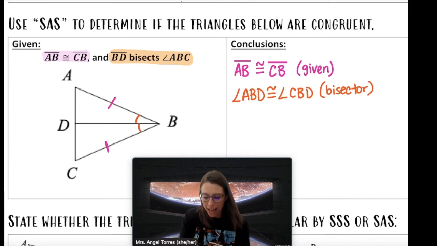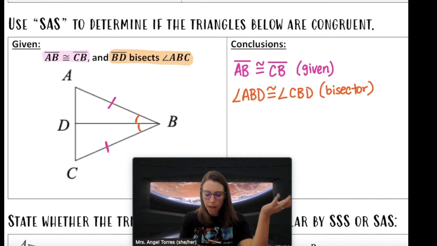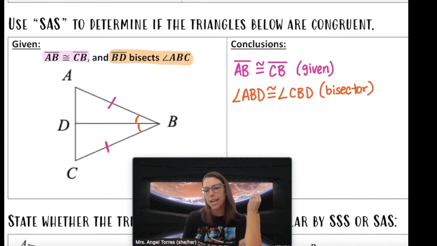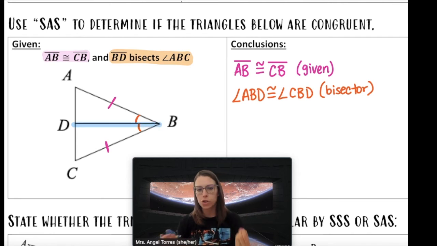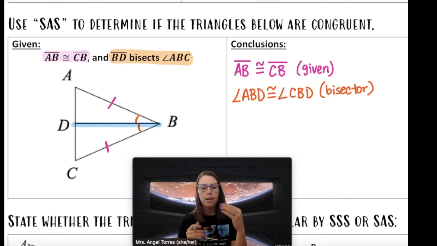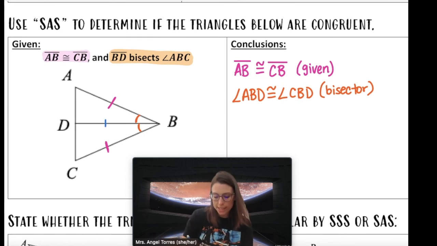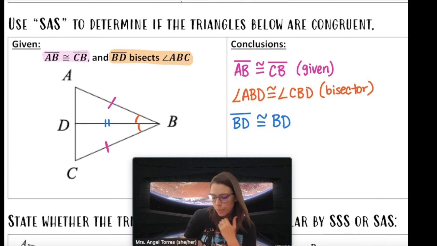We have a side and we have an angle, but to use side angle side, we need another side. Well, hold on. Don't both of these triangles have a side in common? BD is a side that both of these triangles share. So if you were to split up these two triangles and actually cut them apart, that length BD would be the same in both triangles. So since that's what we call a shared side, we can state that BD is congruent to itself because it is a shared side.